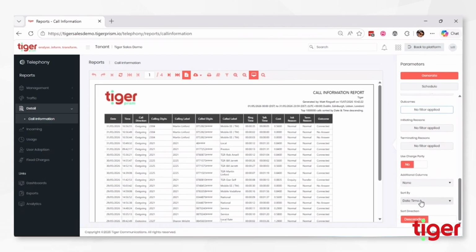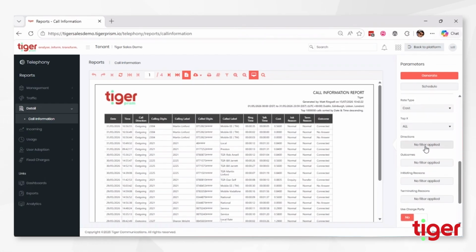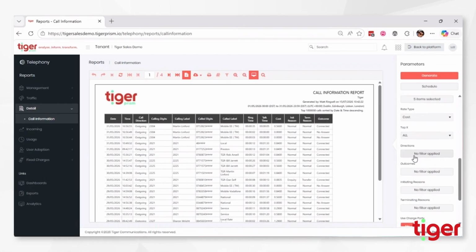So when you go to the sort by at the bottom here, you could sort it on the cost. Okay, so I want to look at my most expensive, my longest outgoing calls, etc. So when you get to the sorting at the bottom, that can become an important part. So give me my top 100 most expensive calls for those numbers that I've selected. Okay, so that's the direction.